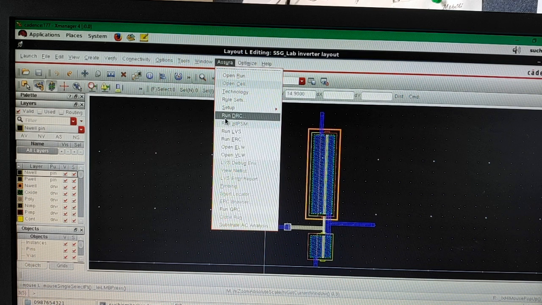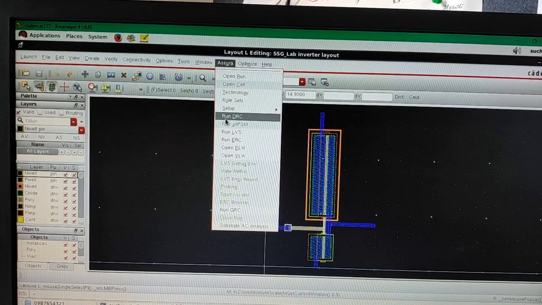Then if you do not connect a via, that will also be a DRC error. Other errors under DRC will be that the PMOS and NMOS are too closely placed, so an overlapping error will be there. So all those things will be there. These things were already discussed while you were learning your VLSI.